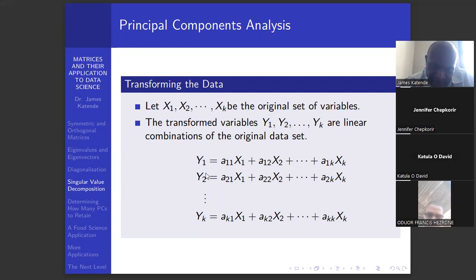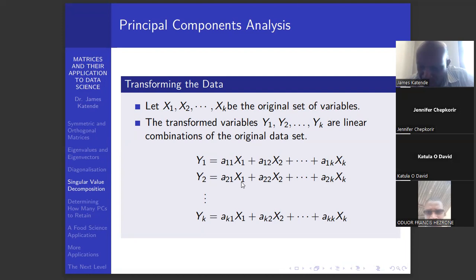So this is the largest variance, and it keeps reducing as you go along, and yk will account for the smallest variance in the data. But each of them contains information on each of the original variables, so you don't lose the information in the data.